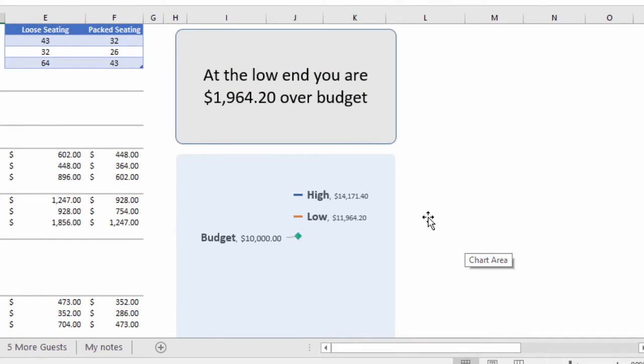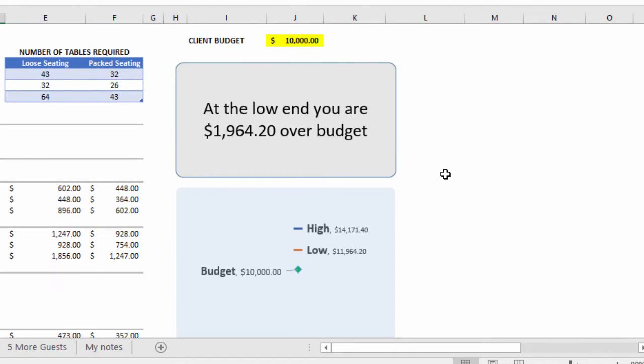In this section, I wanted to build something that said exactly where you are in relationship to the budget. So this makes it very plain. If you pack people in like sardines, get the fewest tables, the fewest centerpieces, the fewest overlays and linens, you're still almost $2,000 over budget.